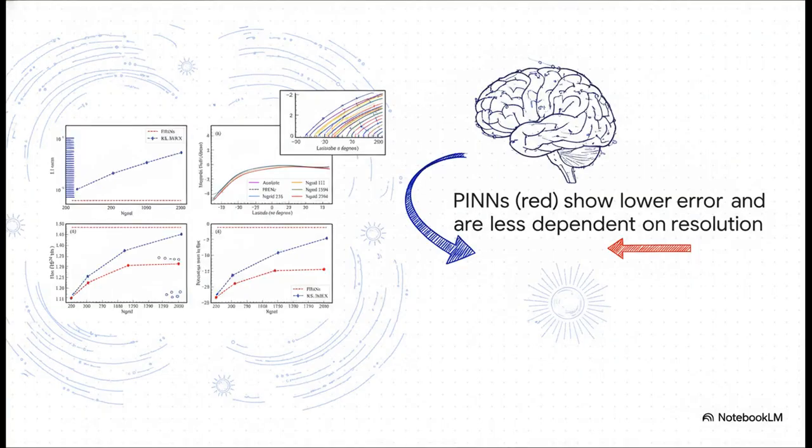And this graph, wow. This graph tells you everything you need to know. That blue line, that's the error for the traditional model. See how it slopes down? As you give it more resolution, its error gets smaller, which is what you'd expect. But now, look at the red line for the PINN model. It's flat, and it's incredibly low. Its accuracy is basically the same no matter the resolution, and it's beating even the best-case scenario traditional model.